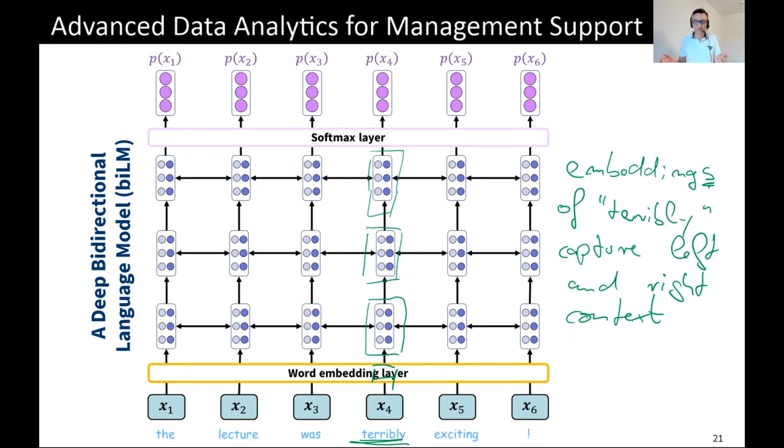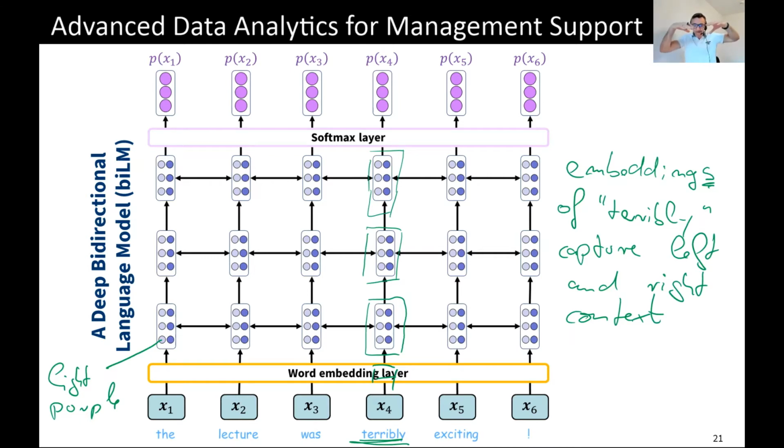This is light purple, not sure it is. Let's say it is light purple. And then the backward path is the dark purple balls. This part of the embedding includes information about the word "exciting", and also the exclamation mark, which language-wise could emphasize and further strengthen the word "exciting". And that is really important.